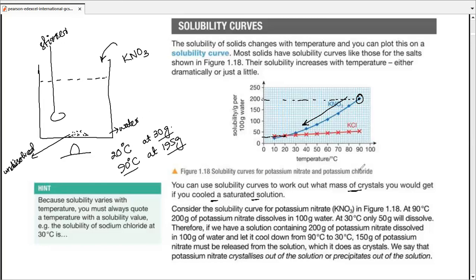Now, what happens in these kinds of questions is that they usually discuss moving from a higher temperature all the way to a lower temperature. Let's say after doing all of this, I brought the temperature down to 40 degrees centigrade. And at this temperature, after some stirring, the salt disappeared, which meant all 195 grams of it dissolved. At 40 degrees centigrade, when I brought the temperature back from 90 to 40 degrees centigrade, some of the salt sat at the bottom. I knew there was some undissolved salt, but I need to calculate that value.